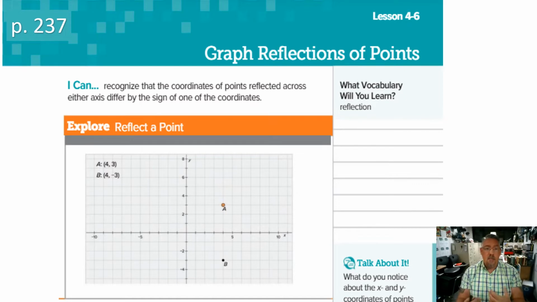And a reflection in mathematics, when it comes to graphing things, means the exact same thing as it does your and my reflection. Now, the lesson is telling us that by the information given, I can either look at it and tell what the axis is that's being reflected across, or if I'm given a point, that I need to be able to identify and name its reflection point. So that's your entire goal today, is to be able to walk away from this.